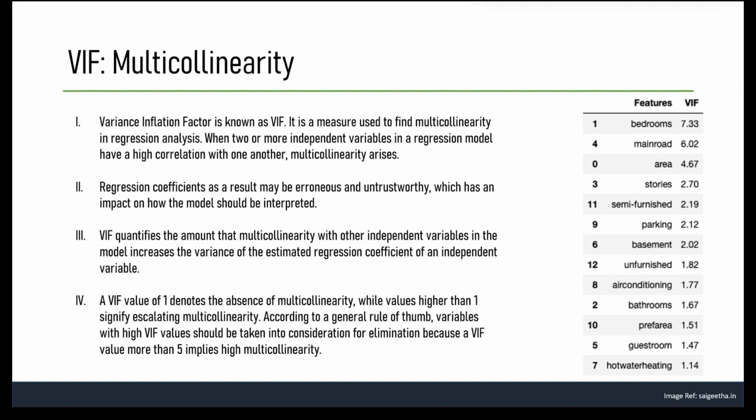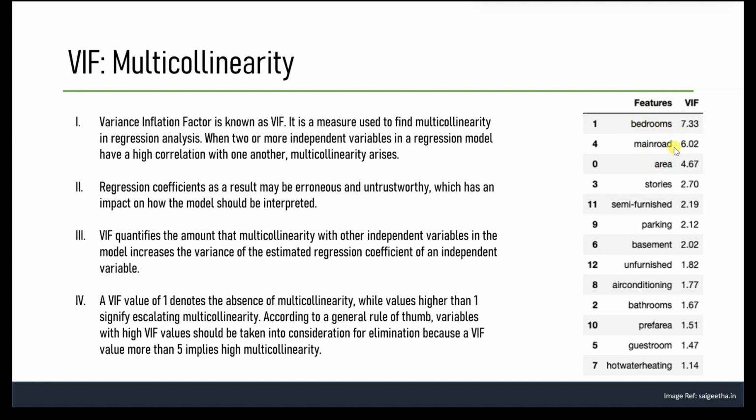So for example, it is evident that the variable bedroom has a high VIF, which indicates it is affected by multiple other variables. Along with that, I also inspect the p value of those variables. I haven't shown it here, but during the analysis I noticed that the semi-furnished variable has a considerably high p-value, around 93%. So consequently I eliminated this feature and reconstructed the model. Upon further analysis, I have also identified that the bedroom, with its high correlation, shouldn't be included in our modeling part, as well as the main road.